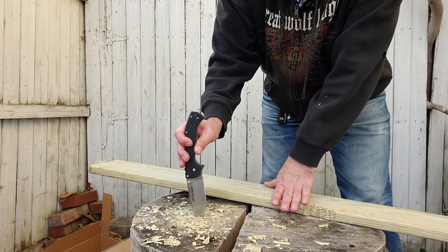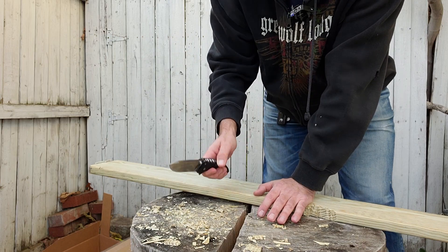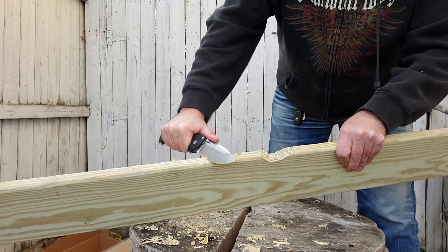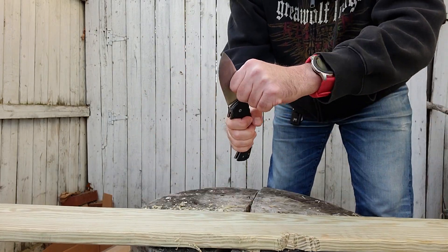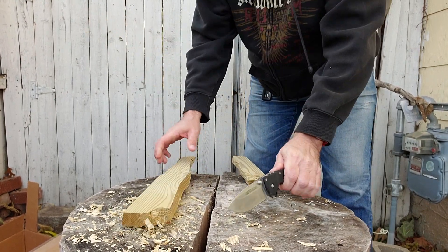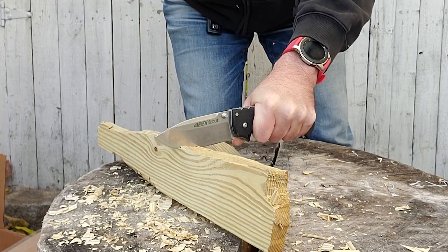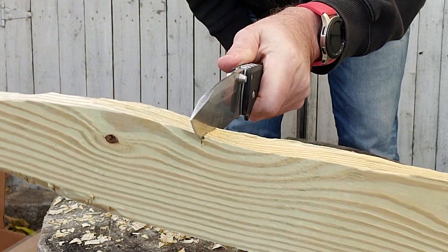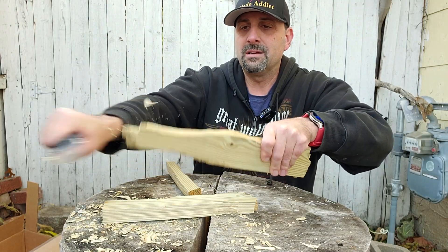In the pocket, it's literally a pocket fixed blade. It's that powerful that you never have to close up — this triad locking system keeps it essentially as a fixed blade. It's impressive, guys. Look at that wood flying — you could take a deeper grip right here if you want a little more control, but it's very well balanced, wood is flying, and the locking mechanism is not failing you. It just broke off with no problem. Look at the bite — look how it's going into that wood.